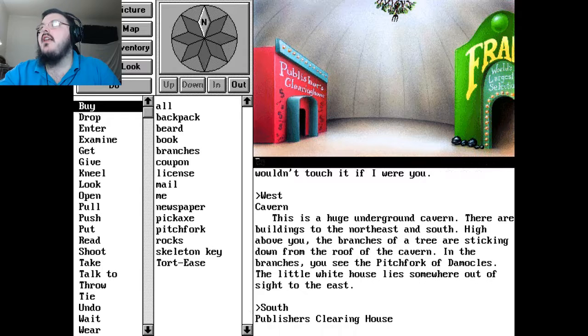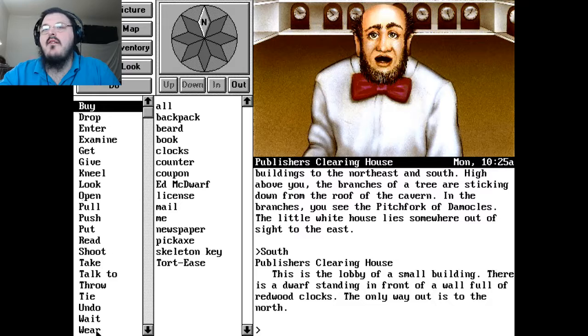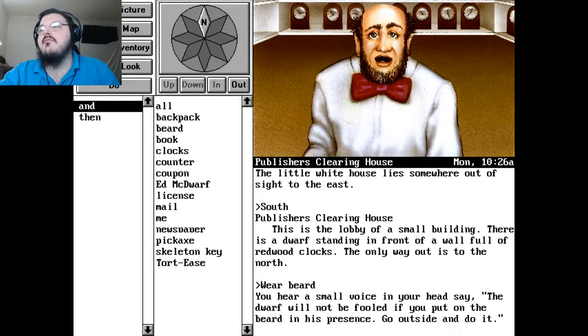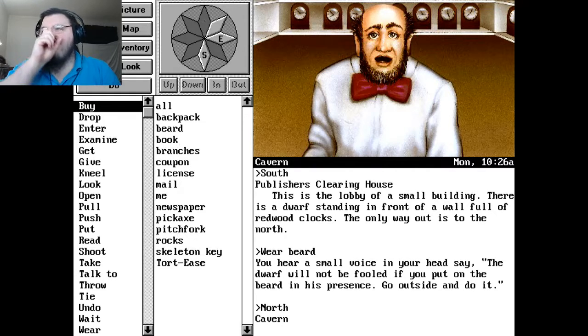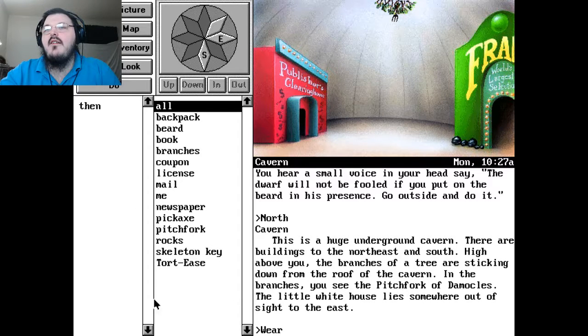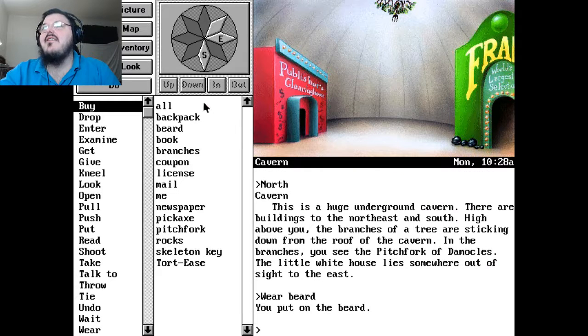So it's here. So let's wear the beard. You hear a small voice in your head say, the dwarf will not be fooled if you put on the beard in his presence. Go outside. Okay, wear the beard. Okay, now we go back.